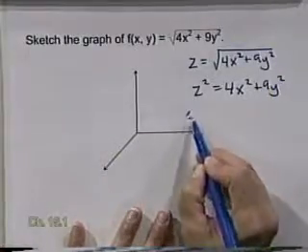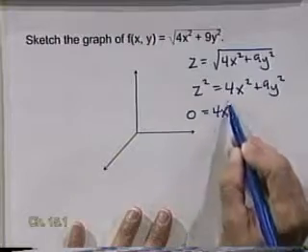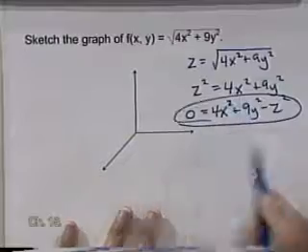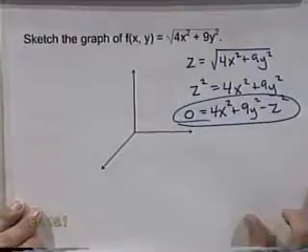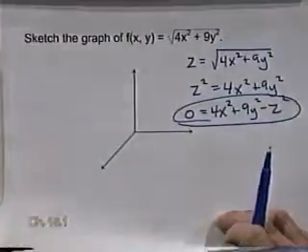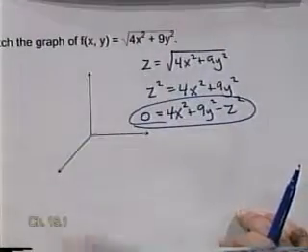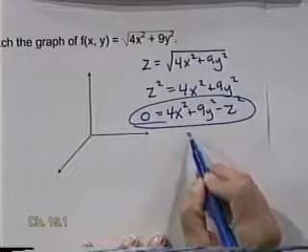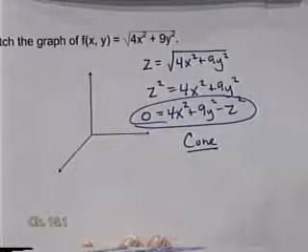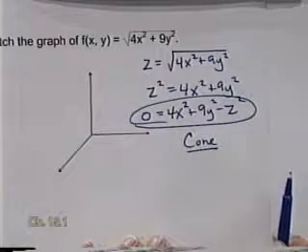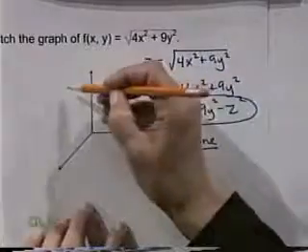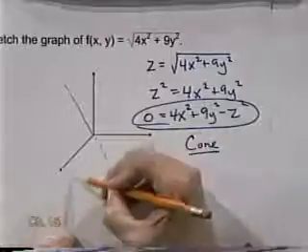And if I wanted to get 0 on this side, that would give me 0 equals 4x squared plus 9y squared minus z squared. When you had 0 on the one side and you have x squareds and y squareds and z squareds, what was that a graph of? When it was a 0, what was it a graph of? Cone. Who's the odd guy out? Z is the odd guy out. So along what axis is my cone? The z. Now normally my cone is going to look like this.